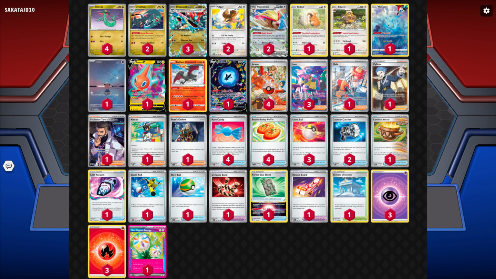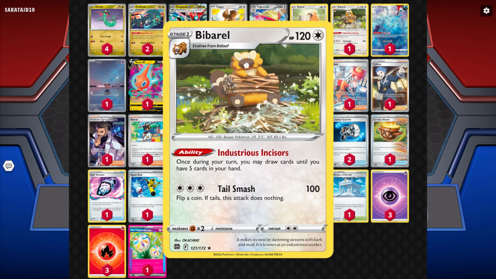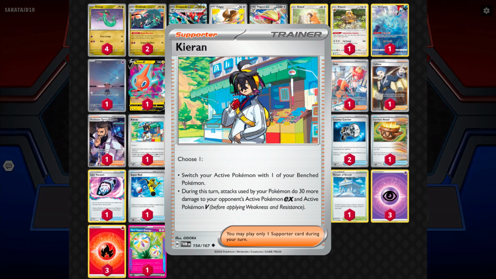We're using the Pidgeot Bibarel engine. Pidgeot lets us search our deck for any card once per turn, and Bibarel draws up to 5. It's very nice. We also have Kieran that says choose 1, and it's a switch effect, or we can do 30 more damage to our opponent's active EX and V Pokemon.